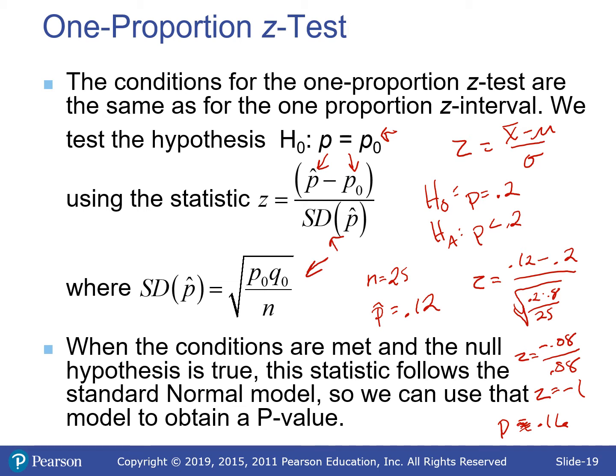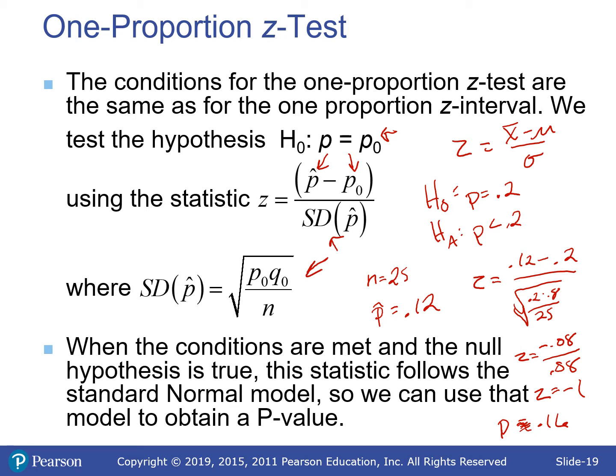If it was significant, it wouldn't be like 0.45 or something like that. It's usually like 0.001, something in there where it's really small. So that would be how to do the mechanics. Just like the intervals, you can do this in your calculator too. It's just in the same place.